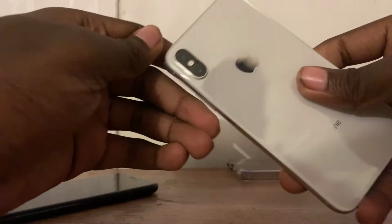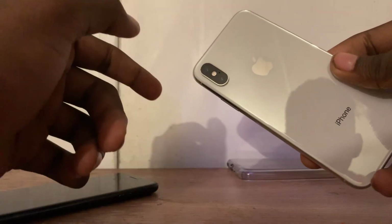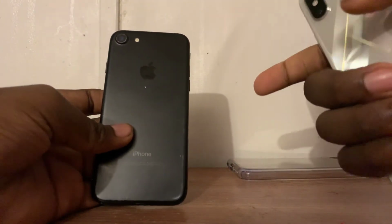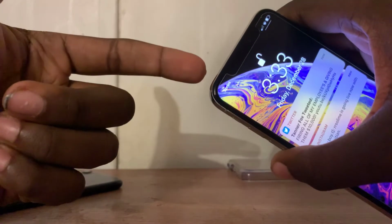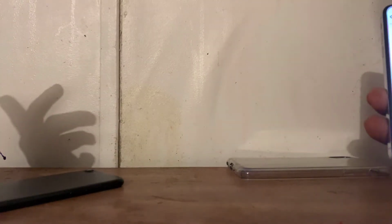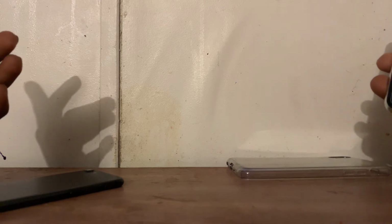Now, this device here is pretty dang expensive. This starts at $999 for 64. No, I think it's $1239 for 256, and 512 is $1350. So the sweet spot for the iPhone 7 is 128, and the sweet spot for this one is 256. If you get the 128 gigabyte iPhone 7, that's gonna run you $549. If you get the iPhone XS, like I said, in 256 gigabytes, that's gonna start you off at $1149.